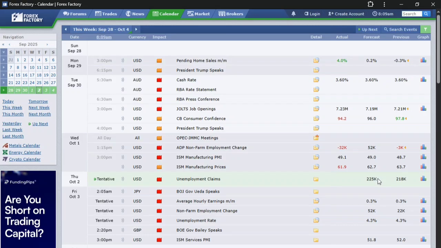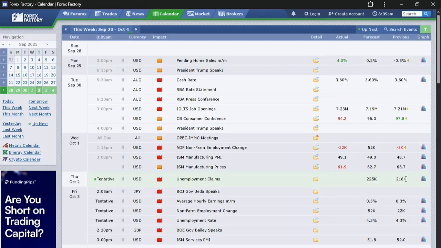This forecast indicates what market participants are forecasting, like sentimental analysis are saying, right? And this is what people are forecasting for unemployment claims. And we also have the previous, right? This previous is all about what the previous data was, right?